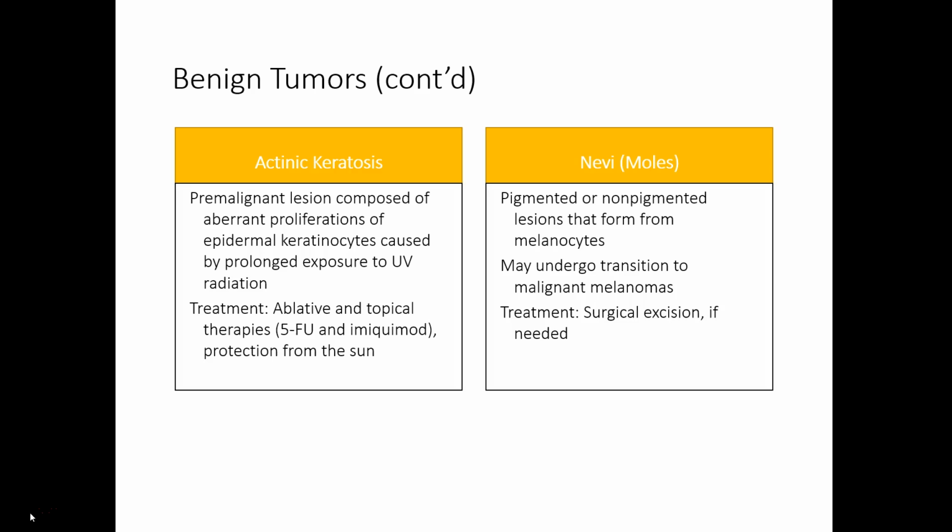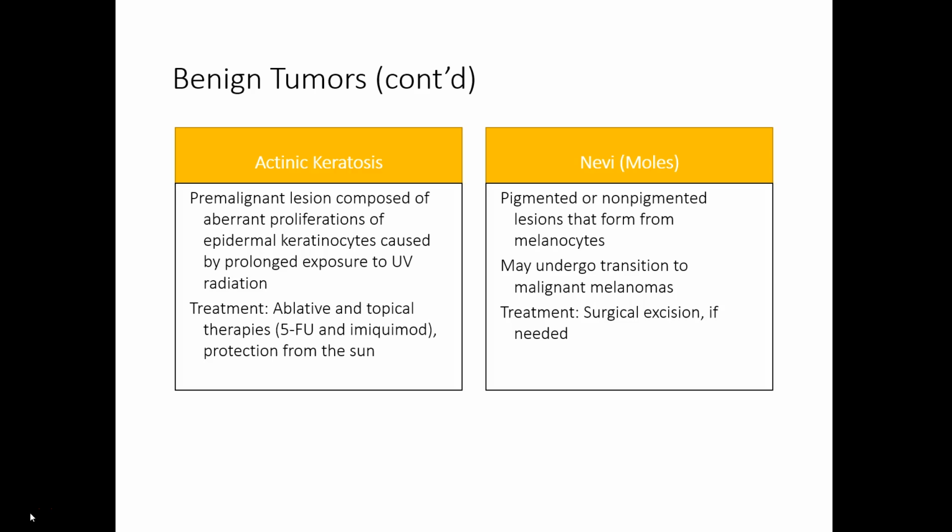Actinic keratosis is a premalignant lesion composed of aberrant proliferations of epidermal keratinocytes caused by prolonged exposure to UV radiation, so prolonged sun exposure. Treatment is ablative and topical therapies: 5-FU, as well as imiquimod, the medication that we were just talking about a couple of minutes ago that can be used for warts, Aldara, is used. Protection from the sun.